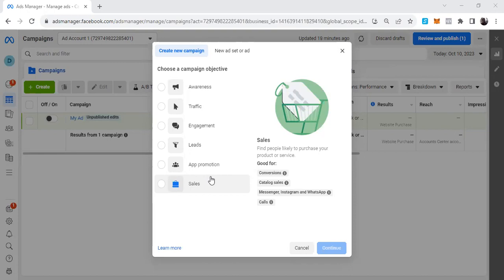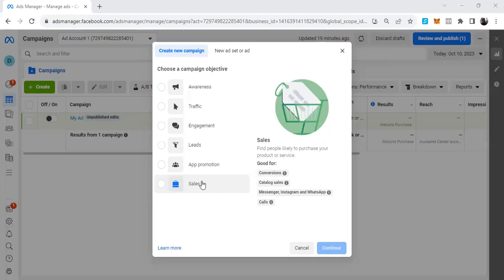So when you run your sales ad, you are telling the platform to show this ad to people who have purchased in the past. That tells you something, ladies and gentlemen. If they've purchased in the past, there's a more likely possibility that they will purchase again. Are you getting it now? So that's how a sales campaign works. Not traffic, not engagement. If you want to make sales, you use the sales campaign. It's as simple as that.